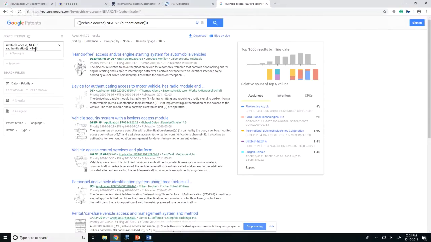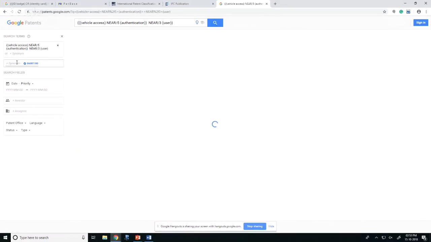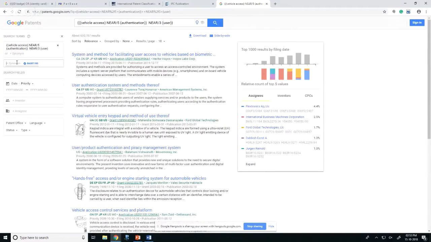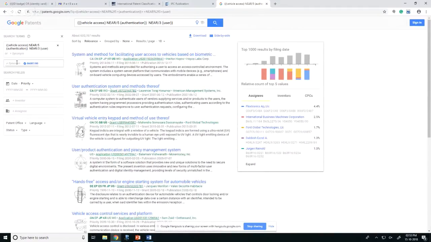And again, we look at the choice of operators and use of proximity numbers. You'll gain this experience by practice.